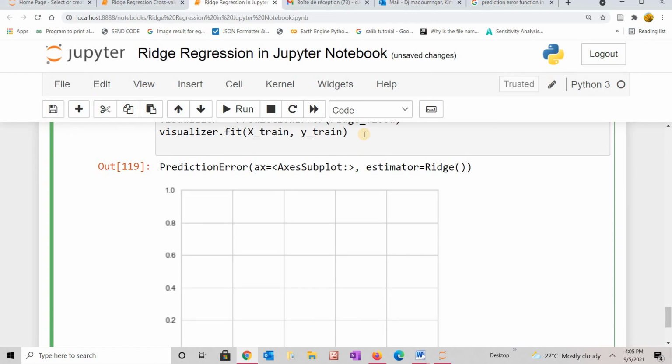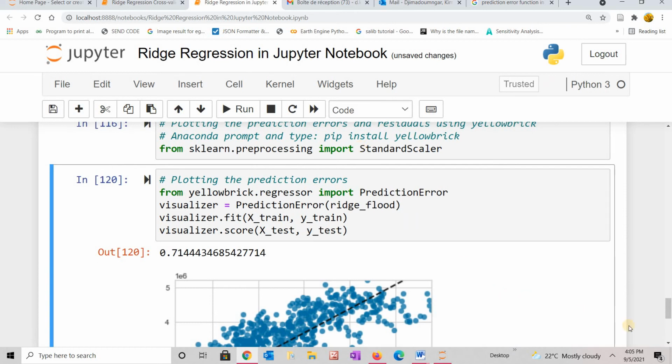The third line of code is going to output the score, so you want to visualize and get the score on X_test, Y_test. You train and then you predict.